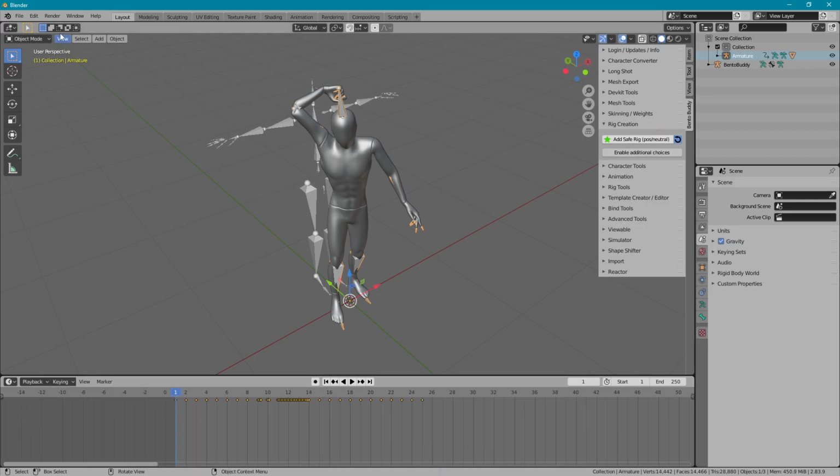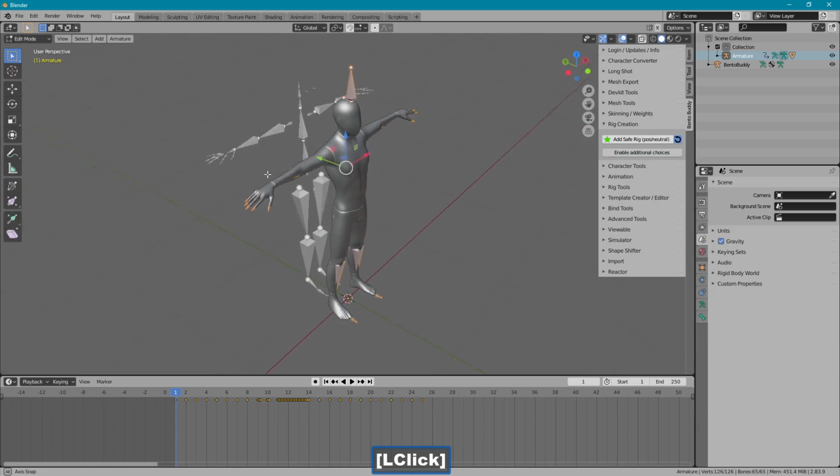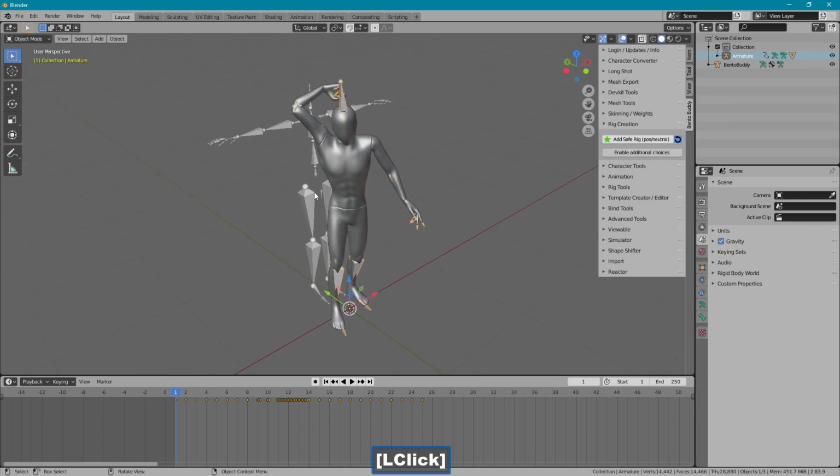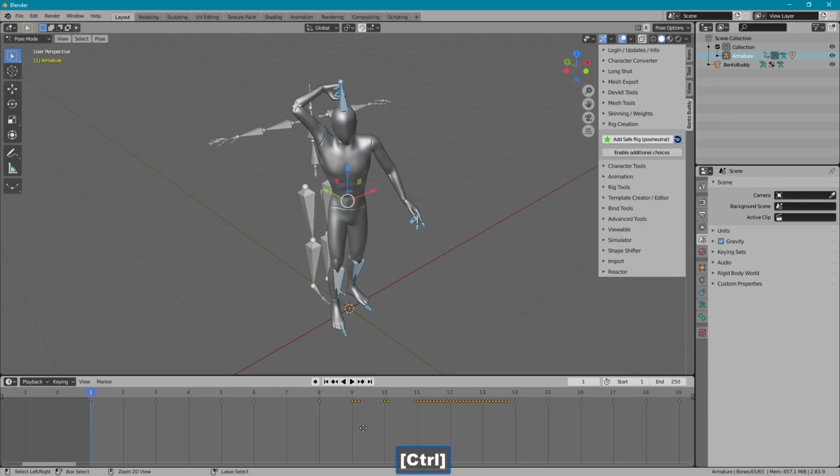Let's start with the rest pose. Let's see what the rest pose represents, and it's close to a T pose. So we're going to set that as the starting pose. In order to do that, I need to go into pose mode, select all the bones, A, and then I want to select all of these keys, A, and I want to move everything over to frame 2 so that frame 1 is accessible to me to use.